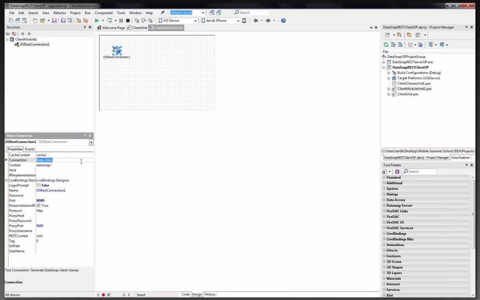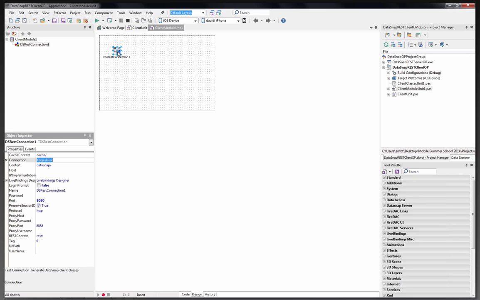There's an option here under connection for keep alive, and that's set on by default. What that does is, if that's set, then the client will send these little keep alive messages back to the DataSnap server to say, DataSnap server, I'm still here. Maybe I'm doing something, waiting for the user to type in some data or whatever. So I don't want to get disconnected because of no activity. And so you can set the REST connection component to do that automatically under the covers for you.